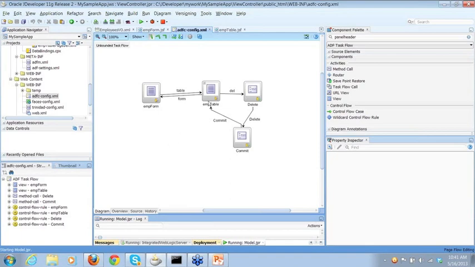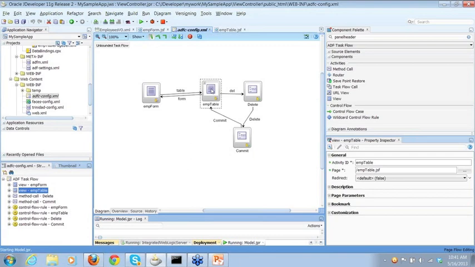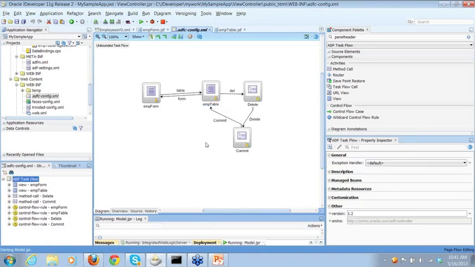Okay, so for example, if I'm sitting on my emp table page and I have some kind of button on my page or some kind of command item on my page that has an output of DEL, then it's going to perform the delete operation and then perform the commit operation and then show our emp table again. Okay, so this is why it's important to understand these concepts, because even though somebody might create an ADF application for you, you need to be able to make modifications to it and really understand what's going on underneath the hood.